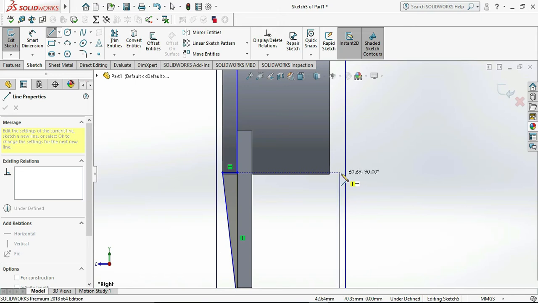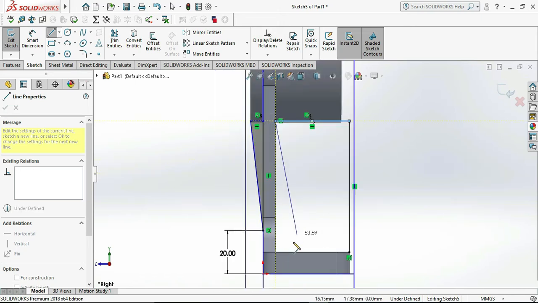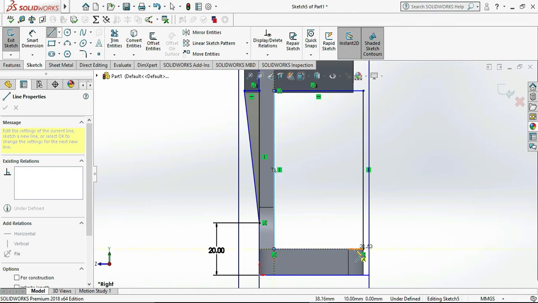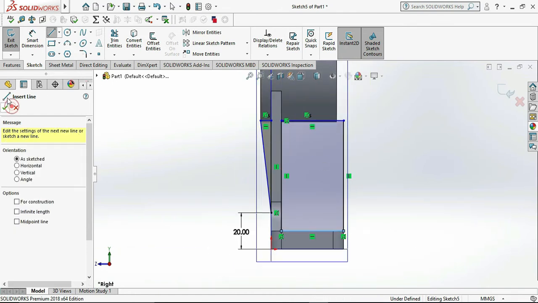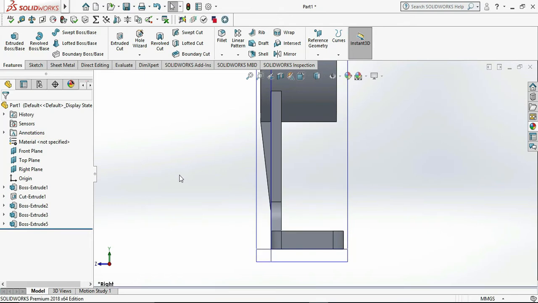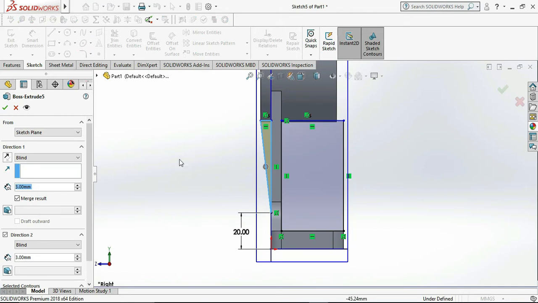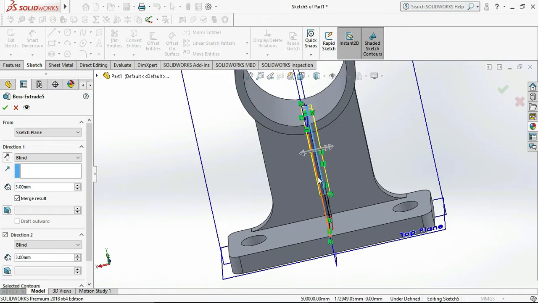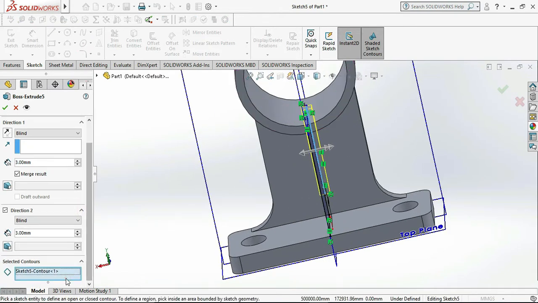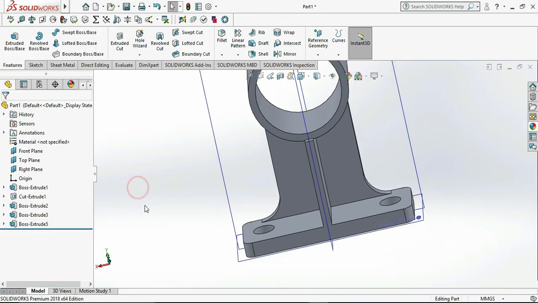Just draw the line by using line commands and close the profile and click on exit sketch. Only we need to extrude our other rib. So go to the sketch and then choose the extrude boss command and click on OK.